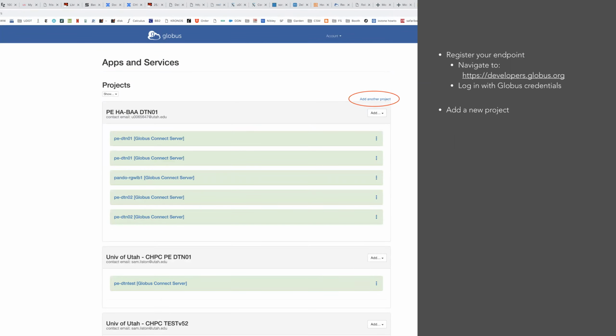First, you'll log in with your Globus credentials. This will help make sure that the subscription you have, that's actually something I should say, all of these instructions are dependent on you having a Globus subscription. I actually don't know what it looks like without a subscription. We've had one for years. So these instructions are as if you had a Globus subscription of some sort.